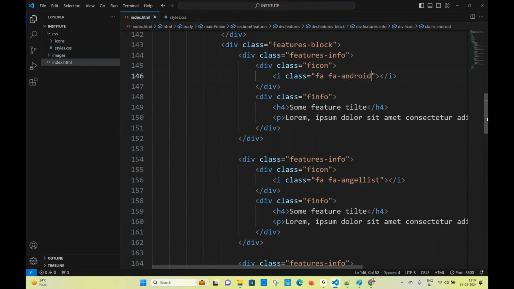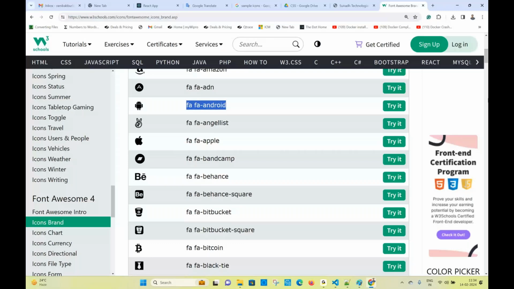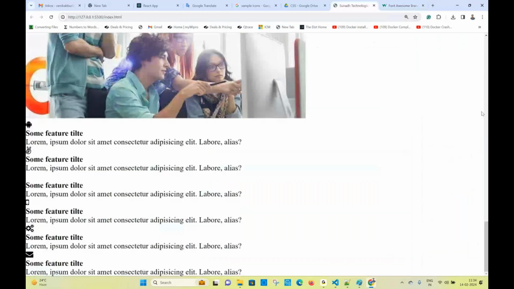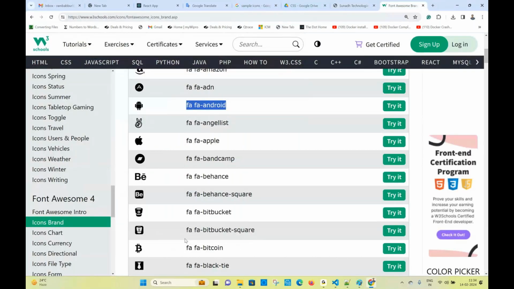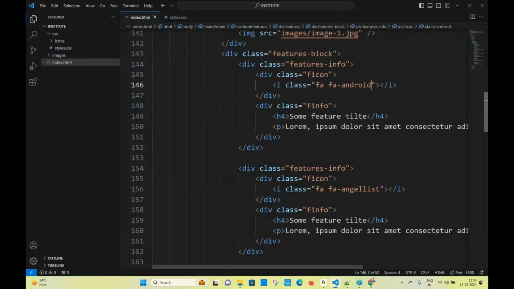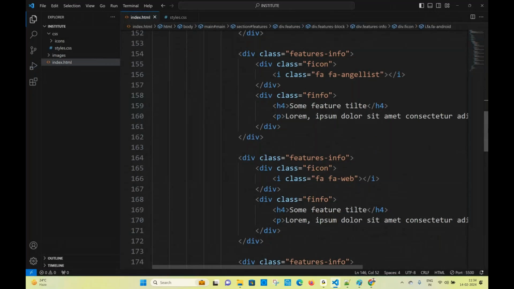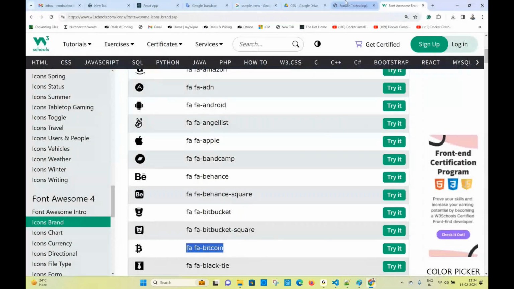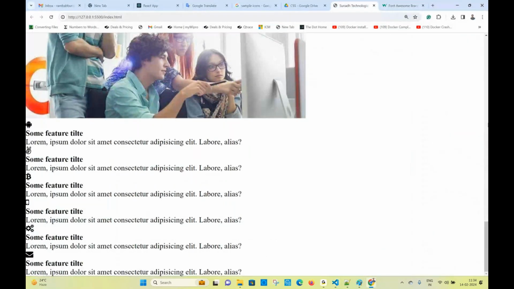Yep. So let's see, all icons are changed. Oh, this icon didn't change. Let us get some other icon. We have to take icons that are related. We cannot take them like this. Always go in a related way. Icon should always be related. Based on the title they have given, we have to choose the icon. Okay, now right. This is fine.